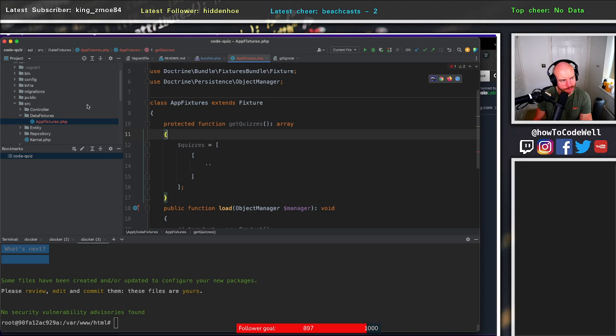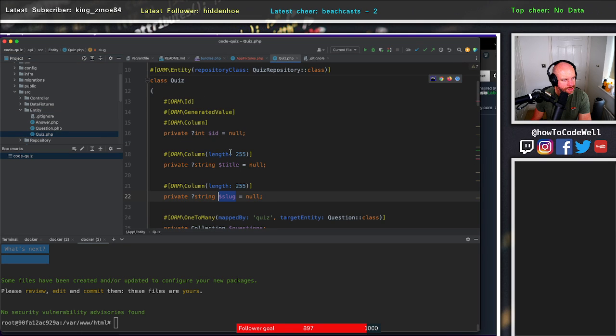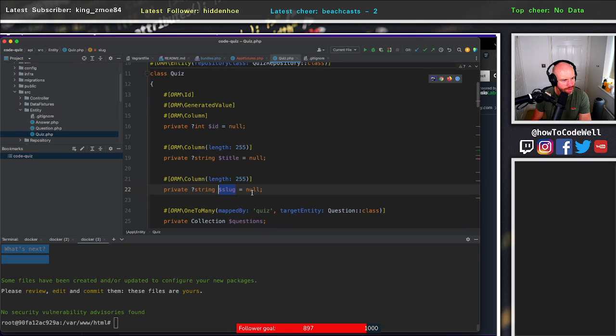I'm wondering if we can just jump straight into the object. Let's see. Entity. What am I looking for? Quiz. ID, title, slug, and questions.